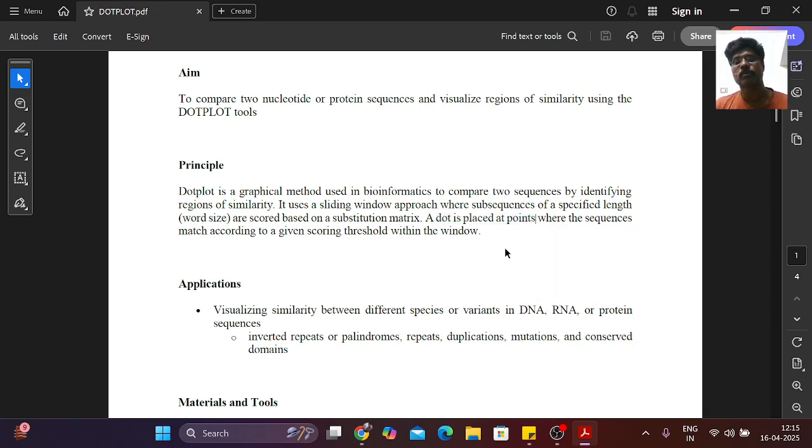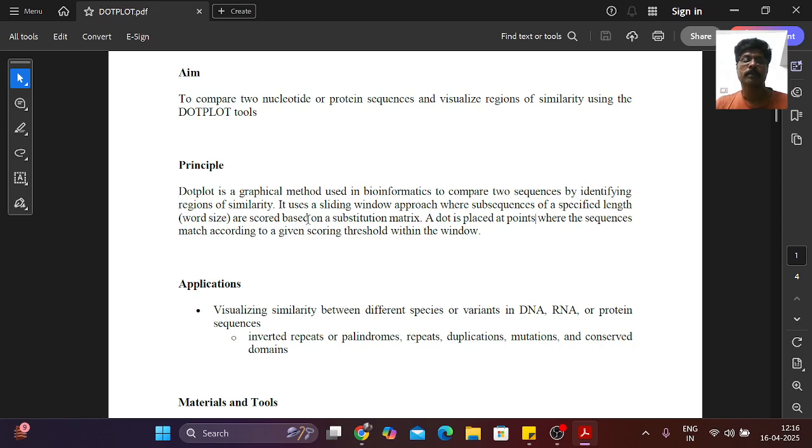It is better if you practice with a small sequence, like 10 bases or 10 to 15 amino acids. Take 15 amino acid sequences and practice the matrix by scoring them, so you can easily understand how it works and how the diagonal line will come given a similarity.